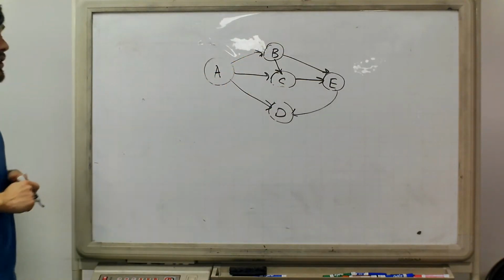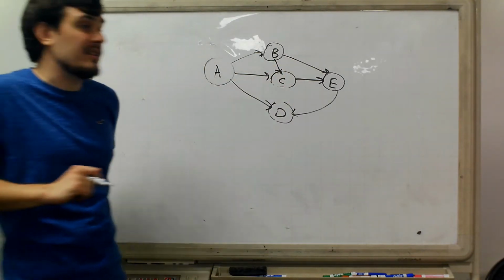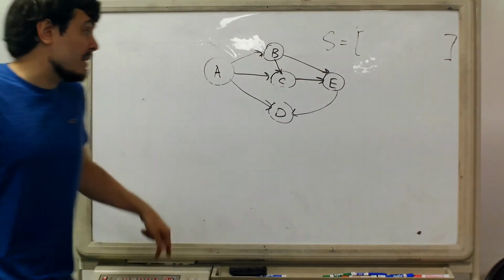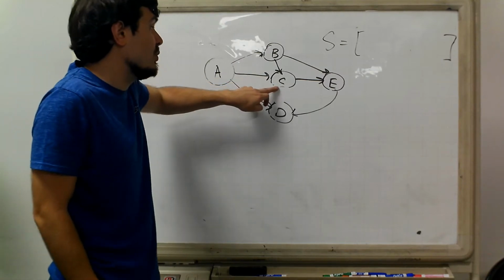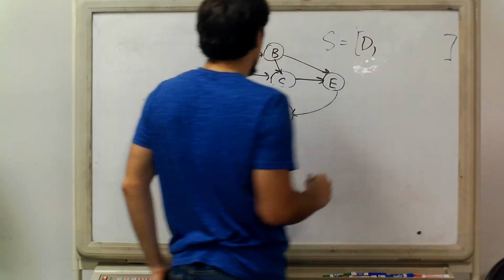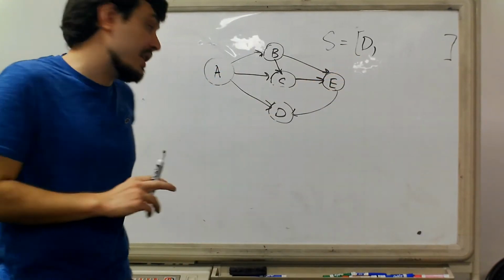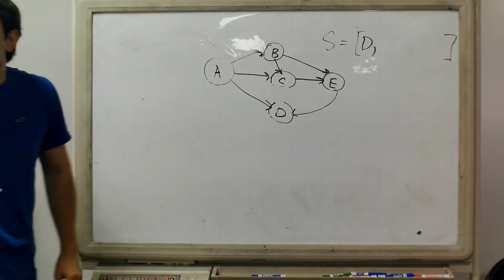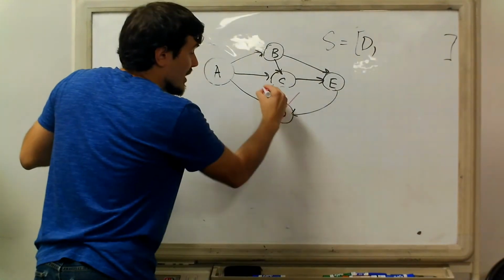Okay, so here's what we're going to do. The first thing we're going to do is scan this graph and find all the nodes that have zero dependencies, and we'll just go ahead and add them to our list. So in other words, we'll be building our list incrementally. Okay, so what has no dependencies? A has 3, B has 3, C has 1, and E has 1, and D has none. So D is a vertex here. So we can go ahead and add D. Now here's the kind of interesting insight. Once D is satisfied, it's as if D didn't exist, because once D is satisfied, we can just pretend this is gone.